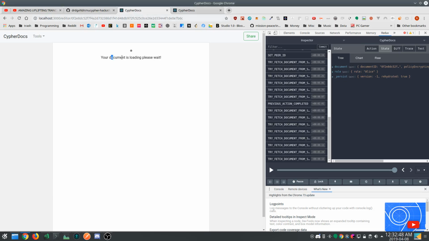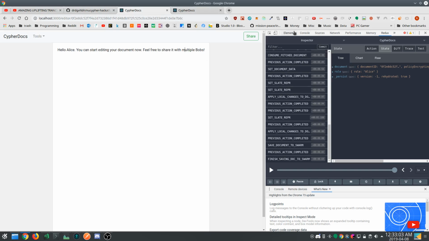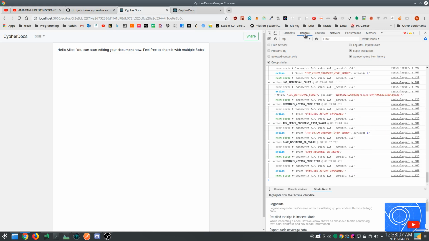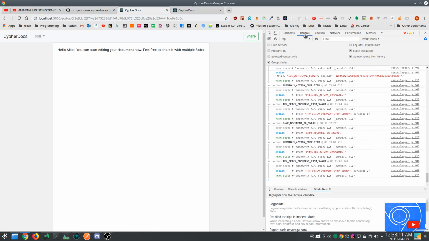So the reason why this document is loading so long is because this is the first time you're uploading to Swarm, which is a peer-to-peer network, so it takes some time to actually propagate. And it's always going to take very long, because when you make a change, you have to wait for it to propagate to all the nodes, and then sometimes when you fetch, you're going to either get a 404 or you might get an older document.